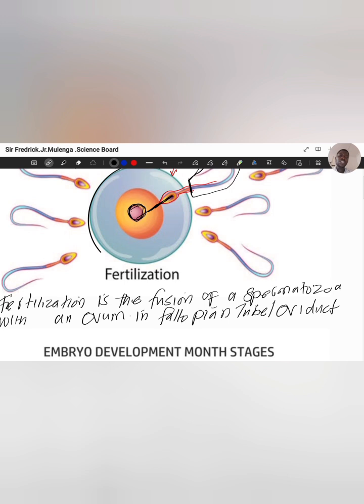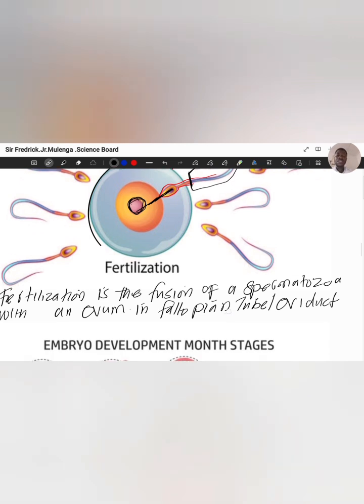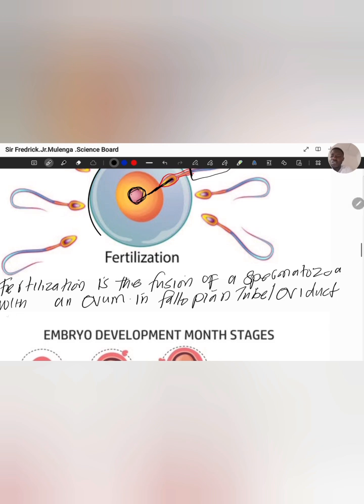So we've described the process of fertilization. Then let's go further and discuss what happens after fertilization. Well, the process will continue going. Just after fertilization, the organism that is formed is called zygote. Remember last time in class, I told you that if you want to remember the correct spelling for this, just pronounce it zy-gote so that you don't forget.